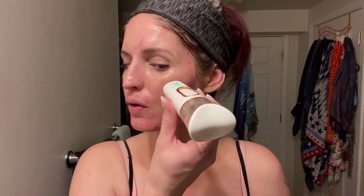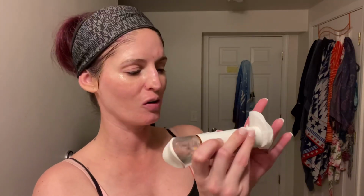All right, both sides have had a couple of minutes to sink in. So we're gonna go ahead and test the Tatcha side first. There we go. You just saw it light up green. So we're at 35% there, and then 8% oil. So my oil has gone up a little bit, but I'm still in a good range. And my moisture level definitely went way up into a great range. So we're gonna take our alcohol cotton pad. Actually, we're gonna turn it off. Take our alcohol cotton pad here, and then the dry cotton pad, and dry it off.